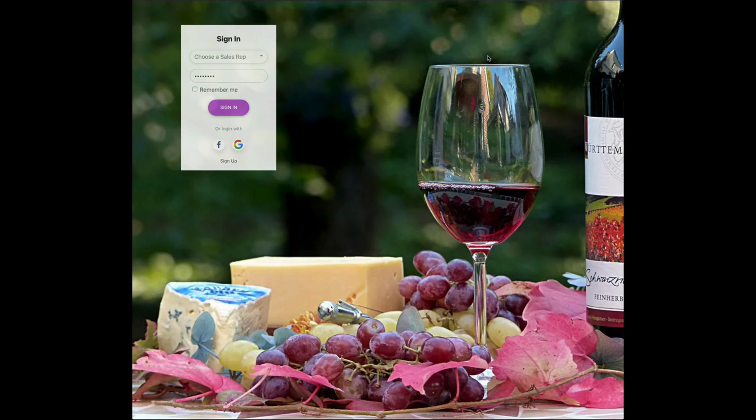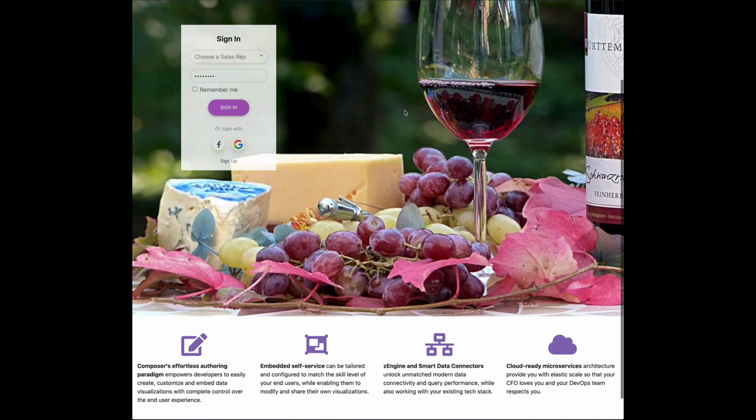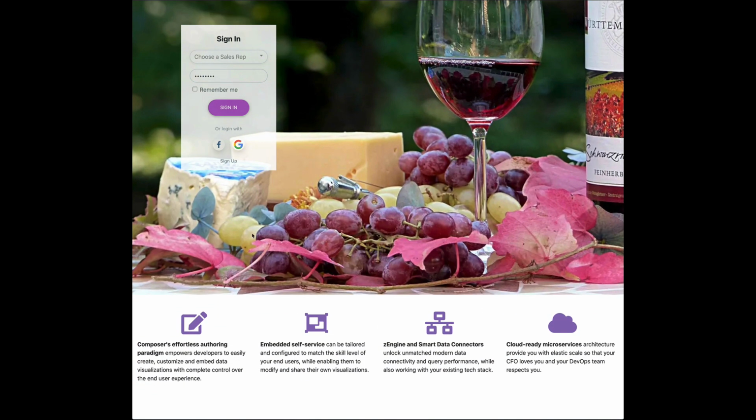To start this demo, we will quickly tour a sample CRM application for a fictional wine distributor. The developer embedded Logic Composer into the application to help them meet their delivery timelines without compromising end-user functionality. I could spend an hour going over all this functionality, but as it is similar to other BI tools, I'll only spend about 5 minutes. Most of the demo, however, will focus on the unique differentiators of Logic Composer.